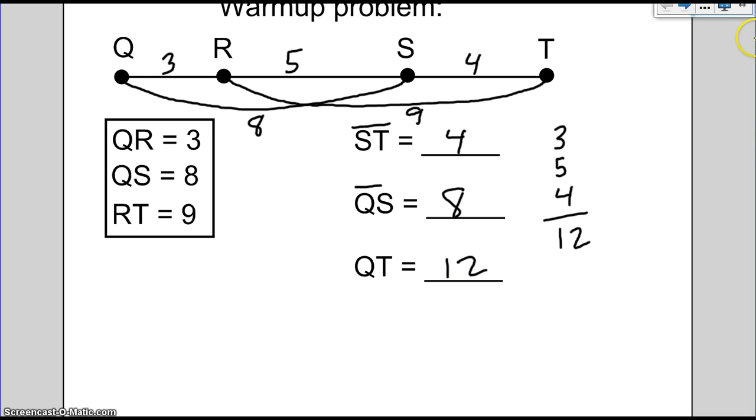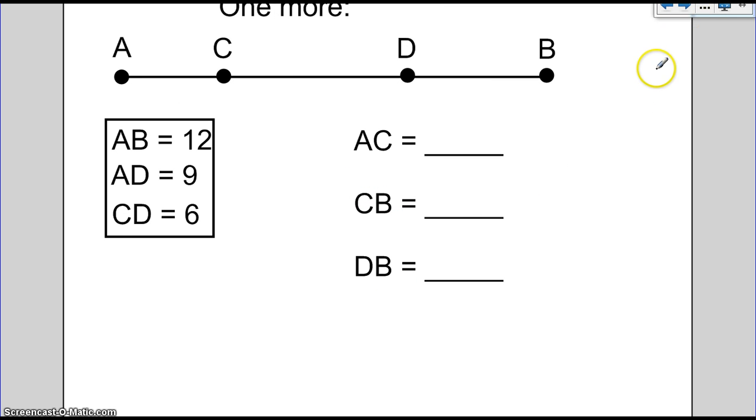Now I did make a mistake in the notation. If you noticed that when I do the length of a measurement, I don't need this. That notation was supposed to tell me that ST is a segment, which we already know, right? Now we're just talking about distance. Okay? When I talk about distance, I don't need that top notation. Now, moving on. Same thing here.